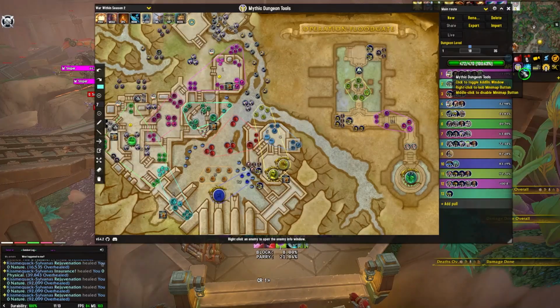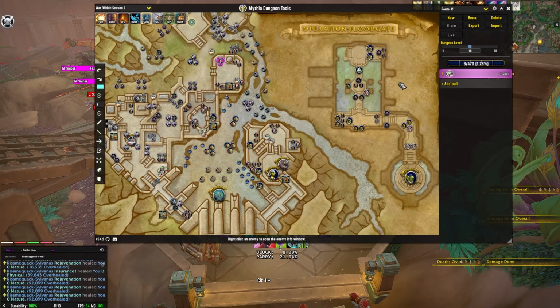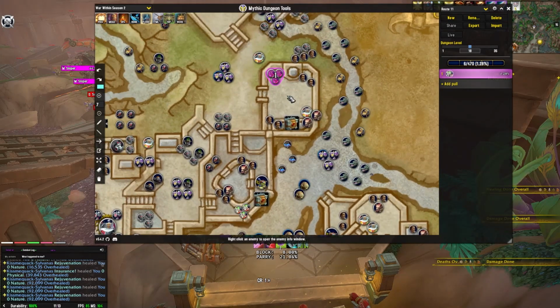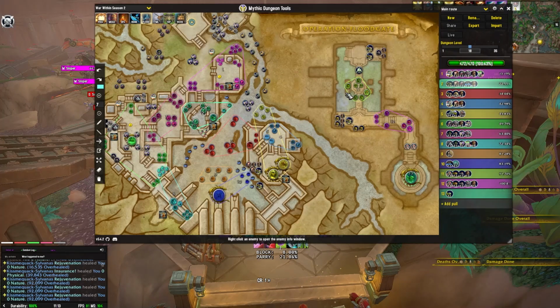The next add-on we're going to talk about is Mythic Dungeon Tools. Now, Mythic Dungeon Tools is a very, very important tool for tanks especially, so you can plan your route ahead of time, so you know exactly what you want to take to have that 100% count in the dungeon. The good option that it has is that you know exactly which mob will give you what count and percent. So for example, right now these three will give me 1.28, so I can plan ahead to know that if I take all of these it will be 100% and I don't have to worry about percent and count anymore.